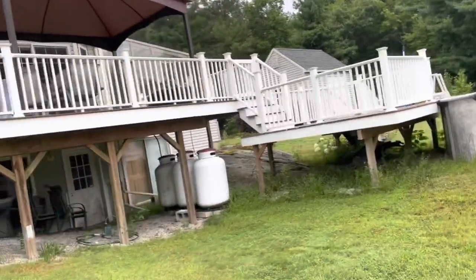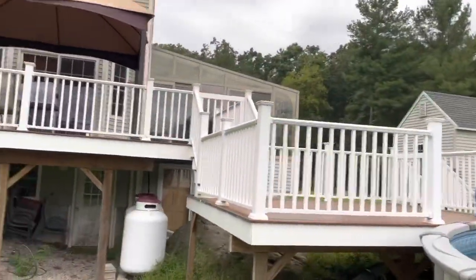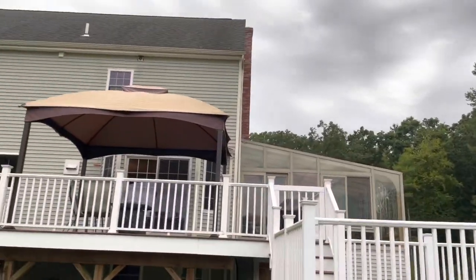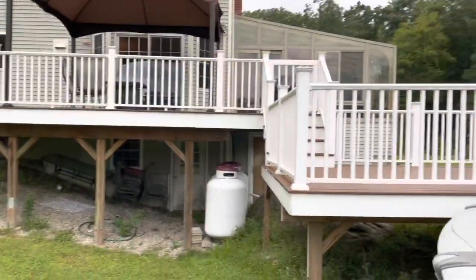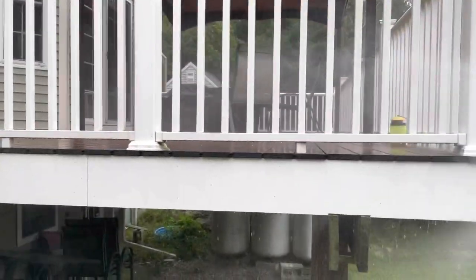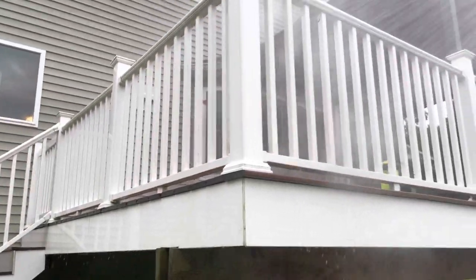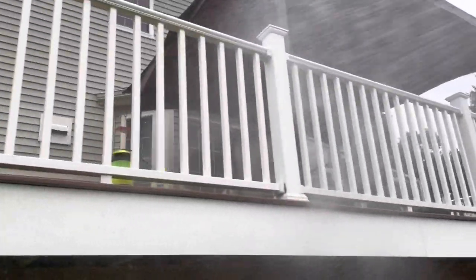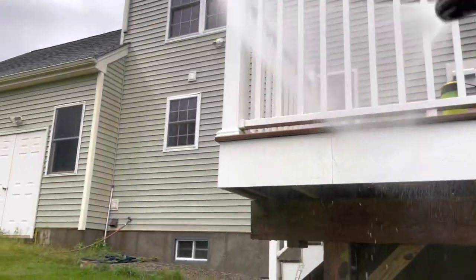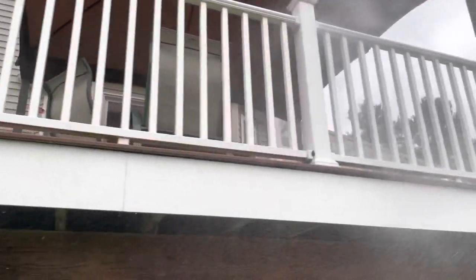The backside over here on the other side of this deck, above that sunroom — you can see over there, it's very dirty. I'm going to be up there to catch a better angle. The first thing I'm going to do is get house wash on these railings and let it set up. We've got the M5, shooting about 1.25 through the proportioner, pulling 10 to 1 with my injector. This is Trex decking, vinyl railing, and we're just setting this up to dwell while we go wash the dirty side of the house.